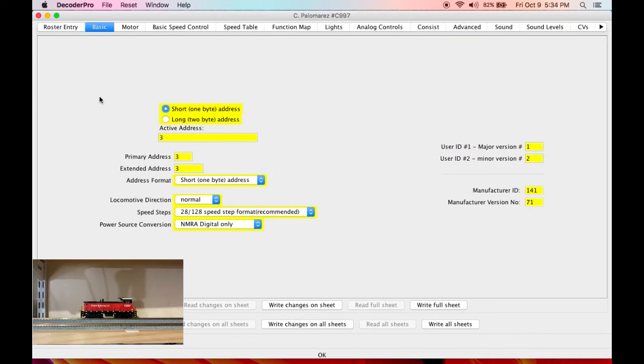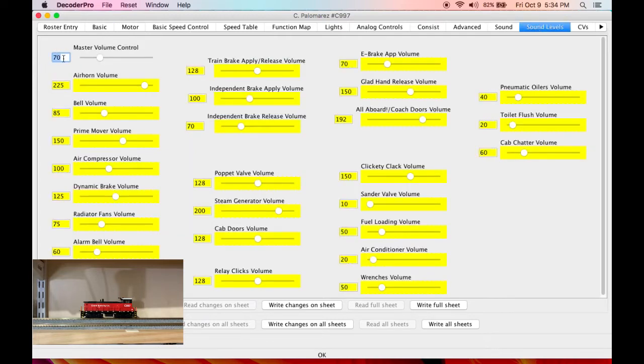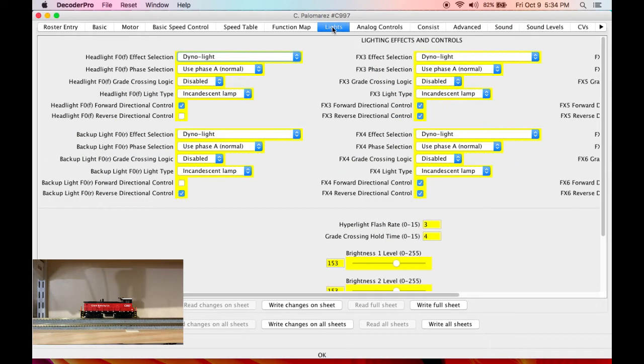All right, so we've got her sitting on the test track. This is connected with my NCE Power Cab and Decoder Pro. So coming over to Decoder Pro, everything about the decoder is default except the master volume. I took the master volume down to 70, just for safety. We can adjust and fine tune it later, but if it's at maximum volume, it could cause distortion with the single speaker and that kind of thing. That's the only thing that I've done outside of the default decoder settings.